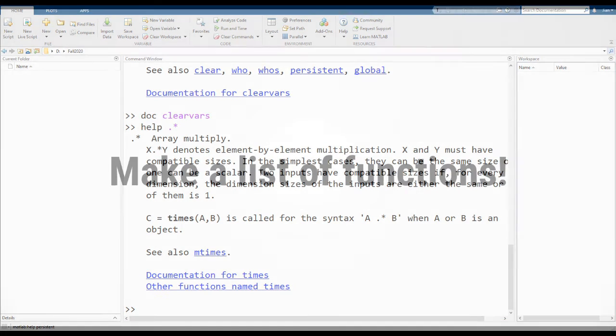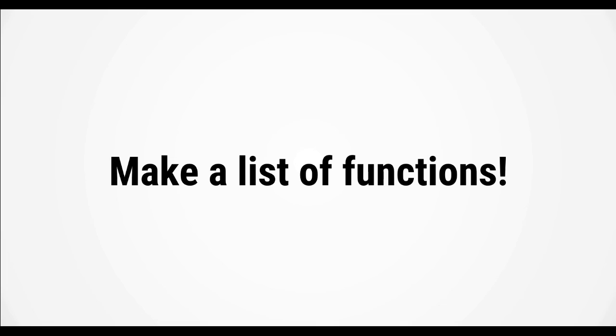Okay, one little tip. I strongly suggest that you start making a list of the functions that we encounter. In the past, students have requested that I provide a list. However, I think it is much more instructive for you to compile your own. This will help you in remembering the functions that we are using. To start you off, here is a list of the functions that we have encountered so far.